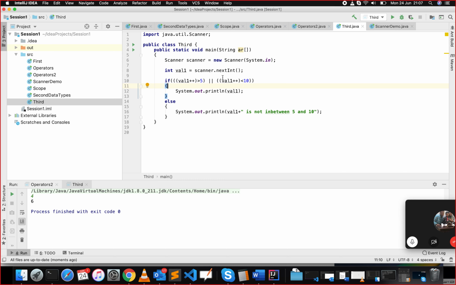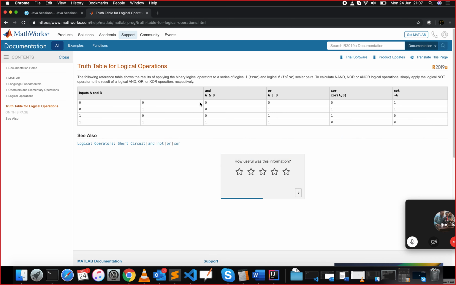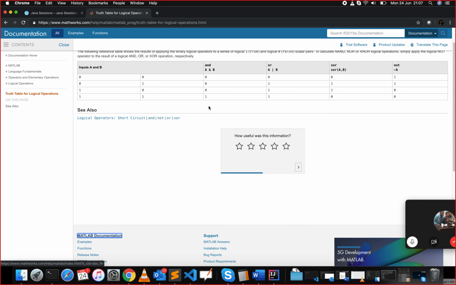Think like this: if it's an AND operation, Java will search for a false, because false has got power over true in the AND operation. In an AND operation, false is the most powerful one. So once it gets a false, that's it. It will stop executing there, and that's the end of it. And the reverse is true for the OR operation. True is the most powerful thing. True will override the false one.